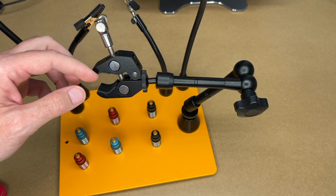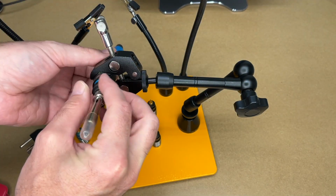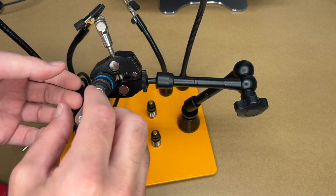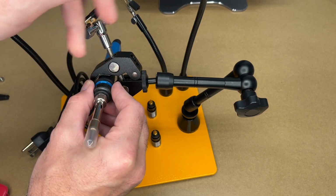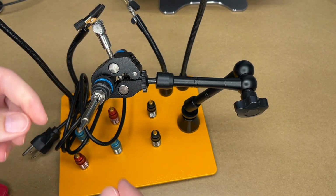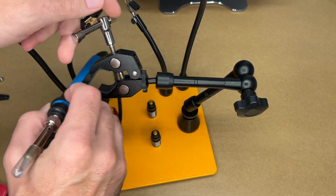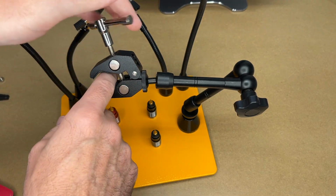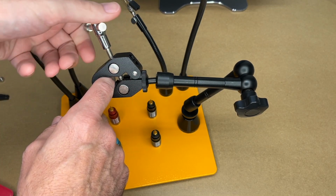This could be also used for crafts and other things. Although for soldering, you could potentially put a soldering iron in there. Like if you had something where you wanted the soldering iron to be held so you can have your hands free, you could clamp your soldering iron in here with this, like that. And then you could do soldering work on here with your soldering iron. If you're doing some kind of craft work or something, you could put your project in there. Since this has a screw clamp on it, you can put a ton of force on here. I mean, I could probably crush my finger if I wanted to.